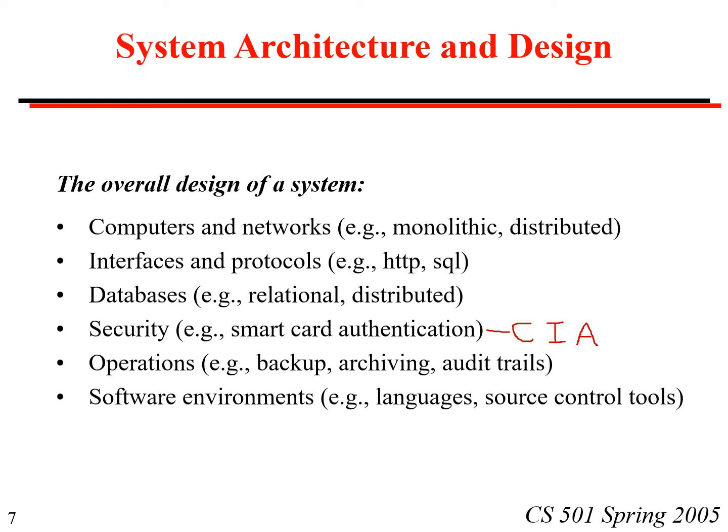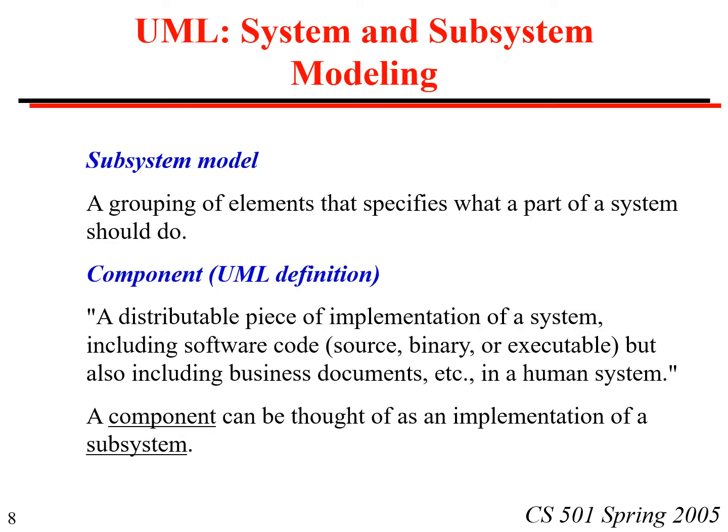Operations, when you're talking about them, include backup, archiving, audit trails or inspection, log records or databases, follow-up records, logs, then monitoring. All these things are different operations. And software environments, as we discussed at the time of SDLC, can be your version, domain, programming language, environment, what hardware is required here. So technology stack, which tools are required, which software, all these things. Now this is about the overall design of a system's requirements. Next, going to the subsystem model, because talking about UML, it will be system and subsystem.